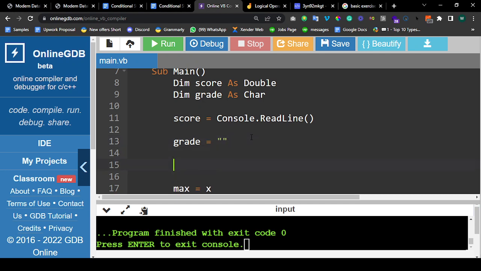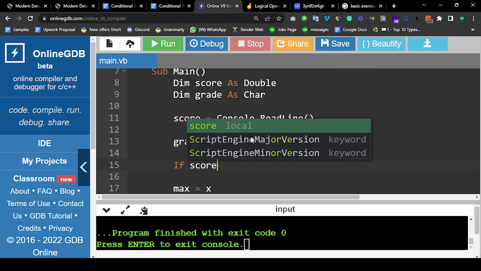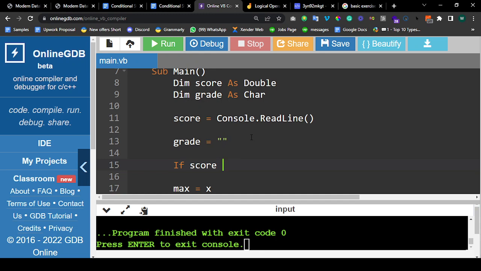I'll now come here and say if score is less than or equals to 100. Okay, let me do something a bit different than what we have been doing.